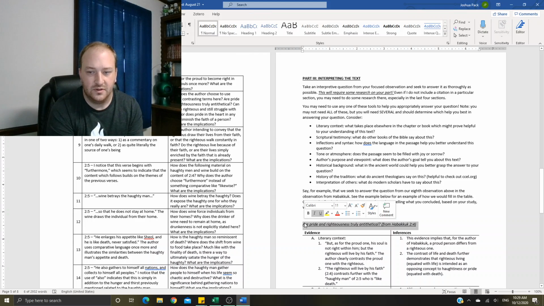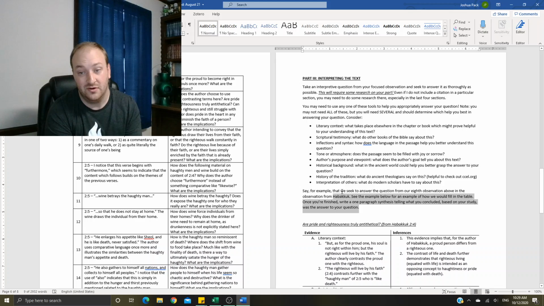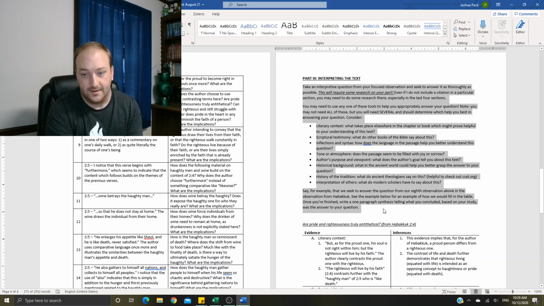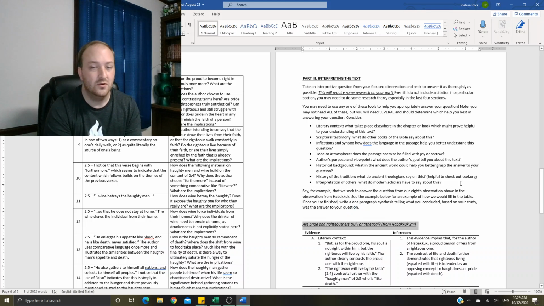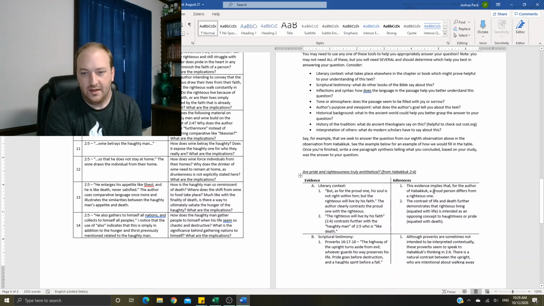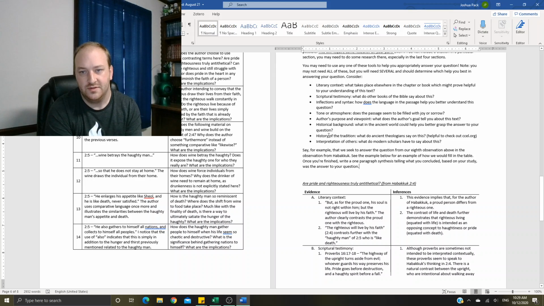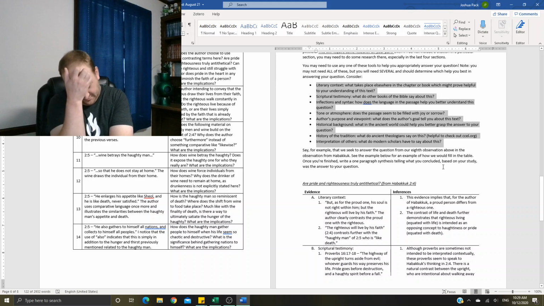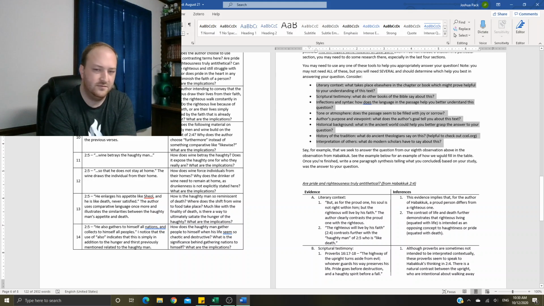So this is the question, and when you turn in this assignment, you're going to get rid of all of this and just start with your question. Whatever your question is that you had in your section 2, put that question up there, and then say from John chapter whatever, verse whatever. And then as you walk through this, you have different options for how you're going to tackle this part of the assignment. So you have different methods of research that you can walk through.